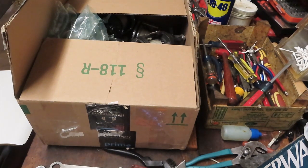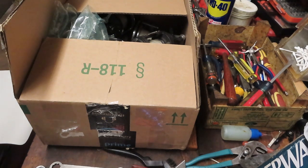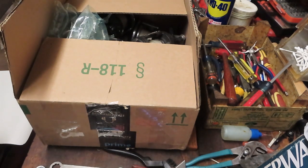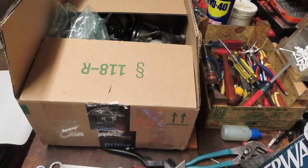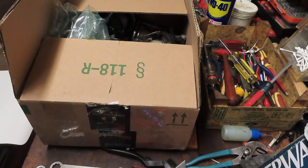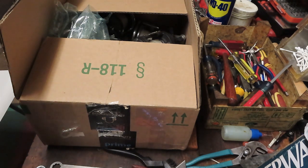Today we're going to look at a bunch of reels that I got. We're going to classify them as junk or parts reels. I got a call from Captain Patrick out on Long Island. He's a great supporter of the channel, and I fixed the reels on his boat. He said he was doing some garage cleaning, and he found some reels that they simply won't use again. They're not working. Would I like them? Of course. They're always good for parts, and to see if we can give a second chance. I'm going to share them with you and talk about any that might make it to video.